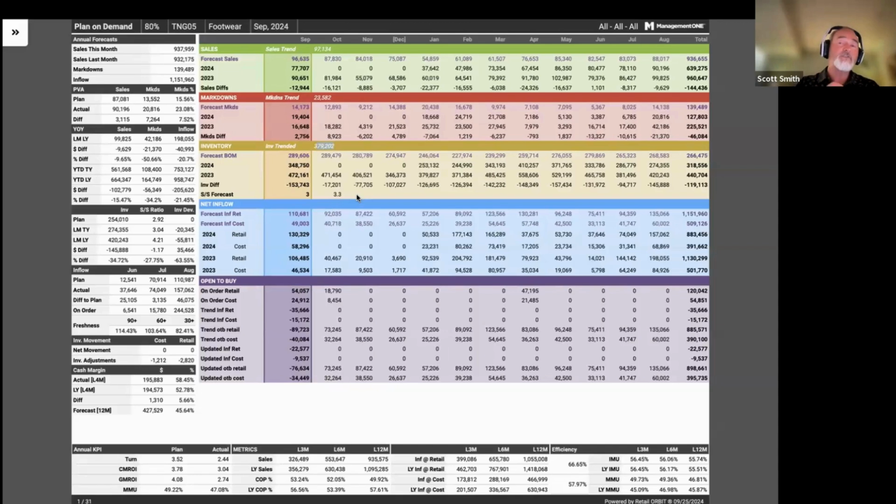And I love this report for the fact that it is always current, depending on the data you've uploaded and the purchase orders you've entered. So your open to buy may be different based on a plan on demand compared to the start of the month plan, because you've either received more goods or you've entered more purchase orders. So that will affect your open to buy. And I would argue that if you get into the habit of learning this plan, which we really want you to do, the plan on demand is going to be where all the juice really resides for you. It's going to give you trending, but it's also going to give you all of that good historical information.